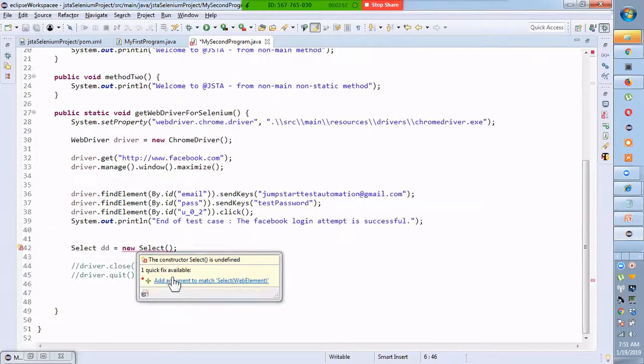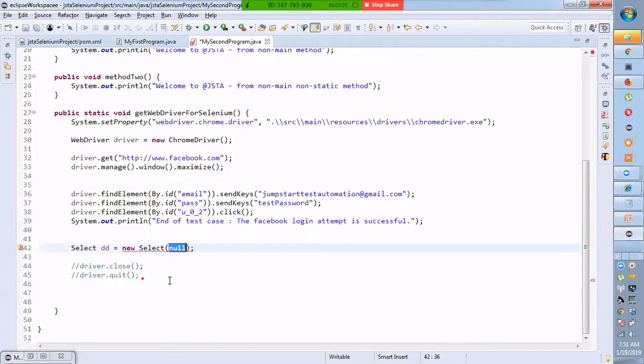Now let's see, again a quick fix is available. Okay, add an argument to match Select web element.